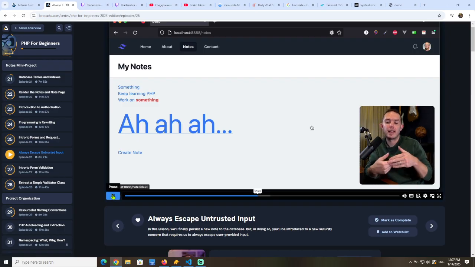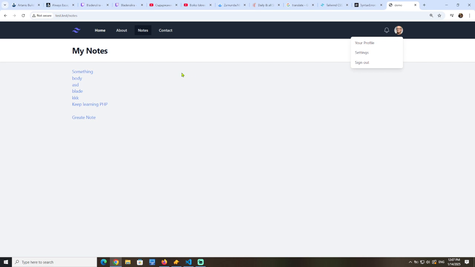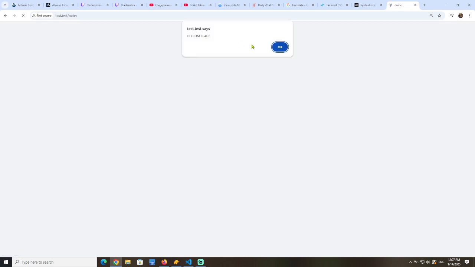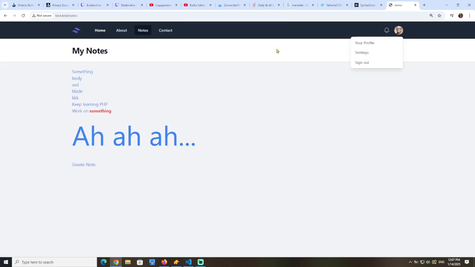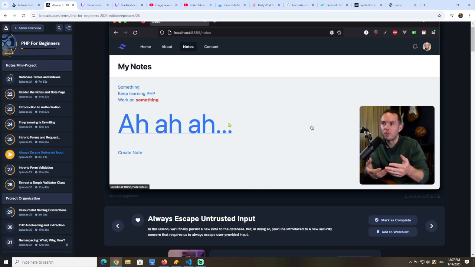If you didn't add the necessary sanitizing and precautions, well, now thousands and thousands of people are going to see an alert or something way worse when they visit the page.